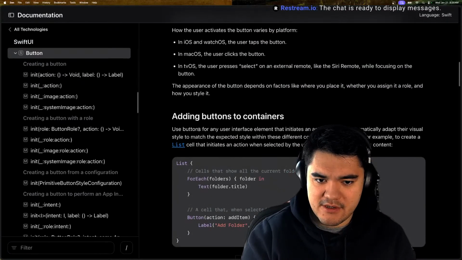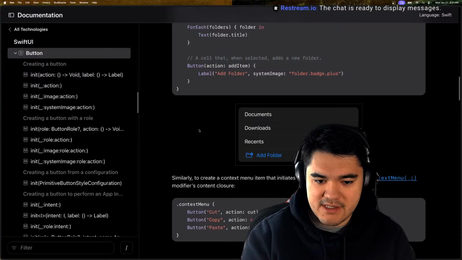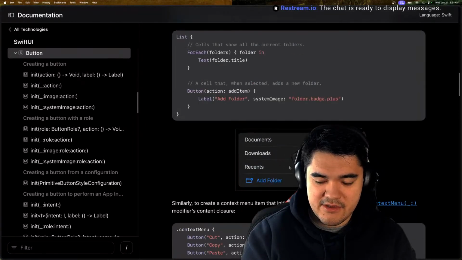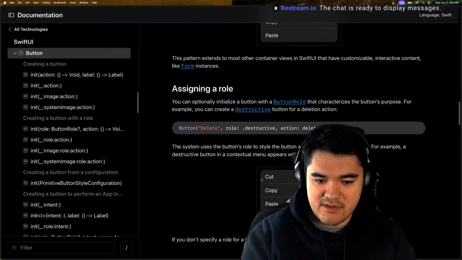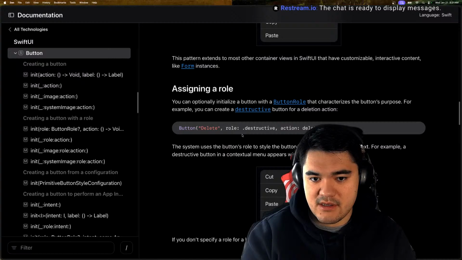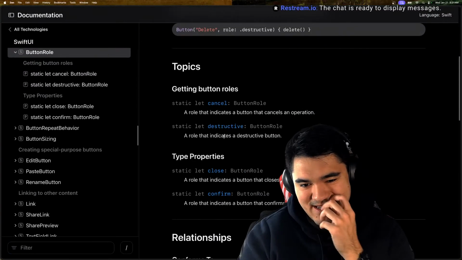Adding buttons to containers. Okay, that's nice. I think I don't want it in the list. I think I want it to live outside the list.